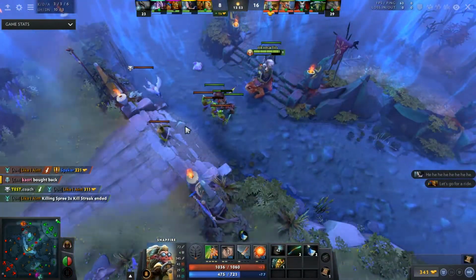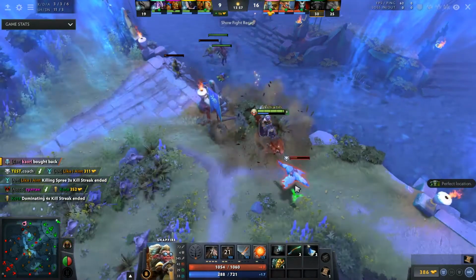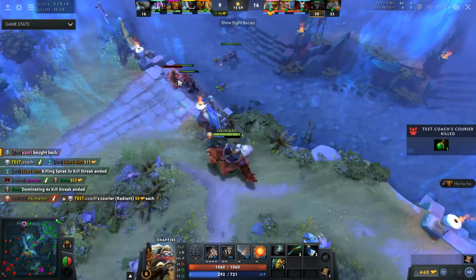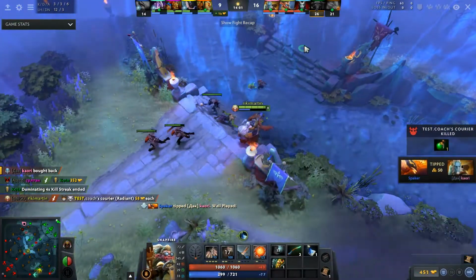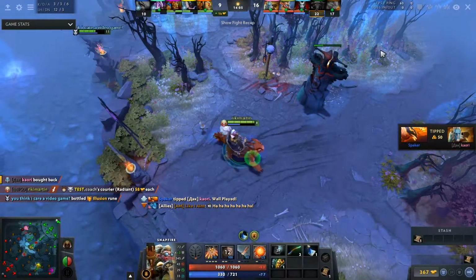Another great thing about Snapfire is that you can use your Scatter Blast in combination with your Fire Snap Cookies to clear out creep waves and get some much needed farm. This is especially easy if you go for the Arcane Boots over Tranquils.